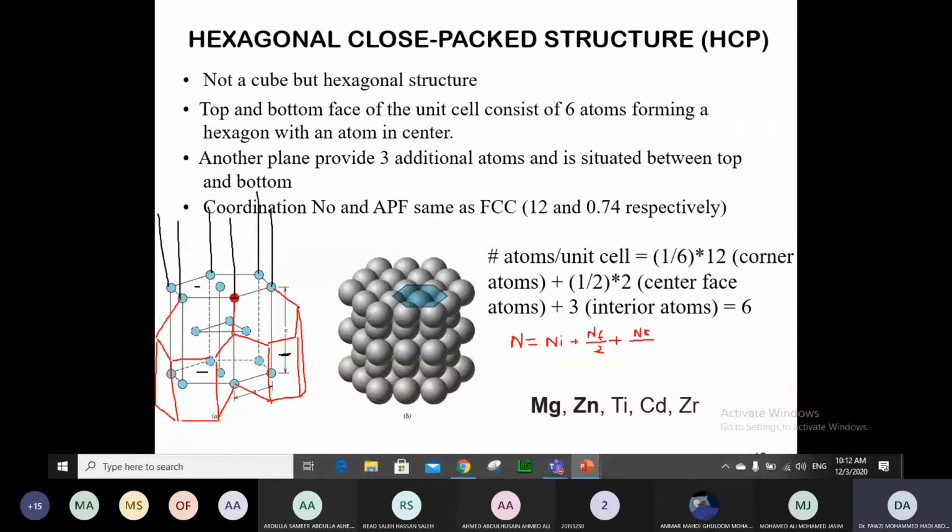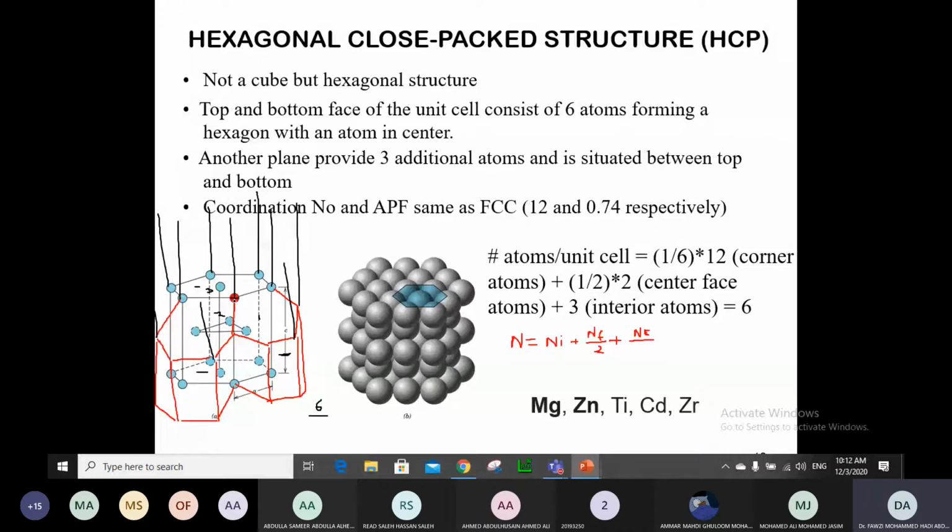Right? And there is another unit cell above this one, and so on and so forth. So the upper unit cells there, the 3 unit cells at the top of these 3 unit cells, share the upper part of the atom, and the 3 unit cells down share the lower part of the atom. So therefore, this atom is being shared by how many unit cells? This is 1, 2, and 3. And above this one is 1, above this one is 1, above this one is 1. So totally, we have 6 unit cells sharing this atom.